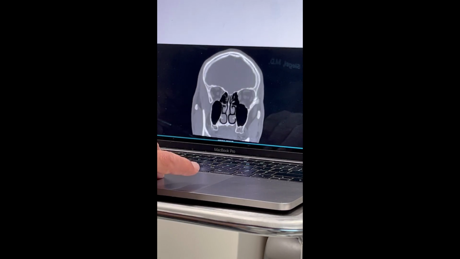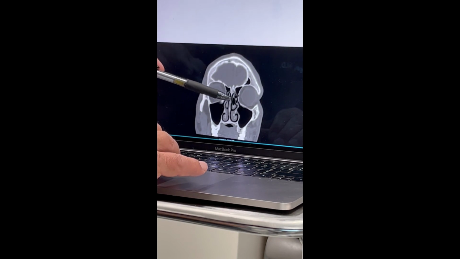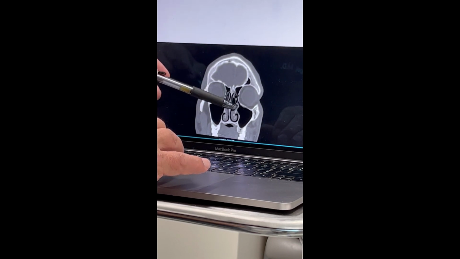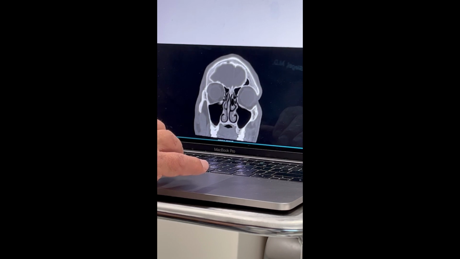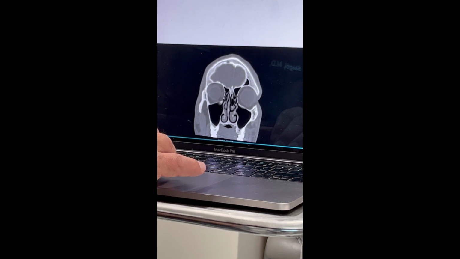There's also another finding here. This is called a concha bullosa. It's a hollow space in the bone where the turbinate should be thin like this one. This is the middle turbinate, but here the turbinate is wide because it's hollow in the center. And we remove the outside portion of it so that it resembles a normal turbinate, and that opens up the airway. It's like having a dilator in the airway. So a concha bullosa is actually something that's pretty useful. And that can bleed, so can this middle turbinate if we were to resect that at all.